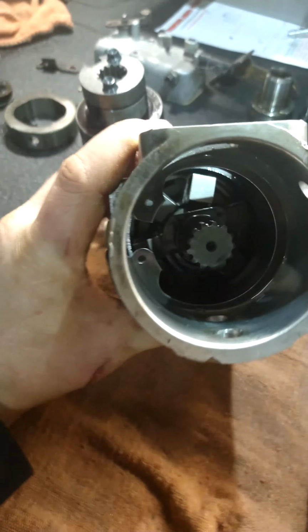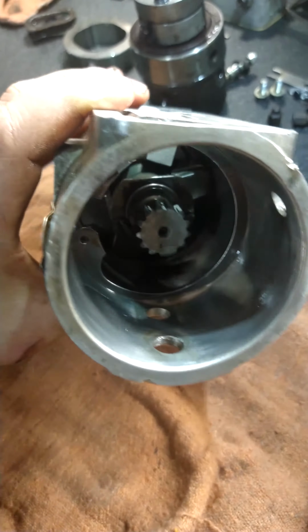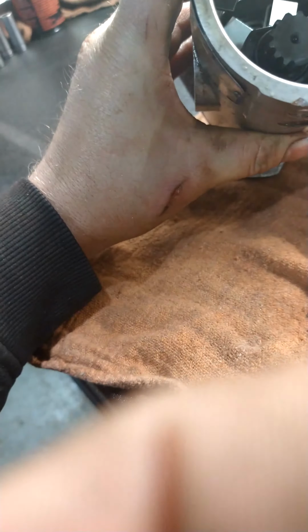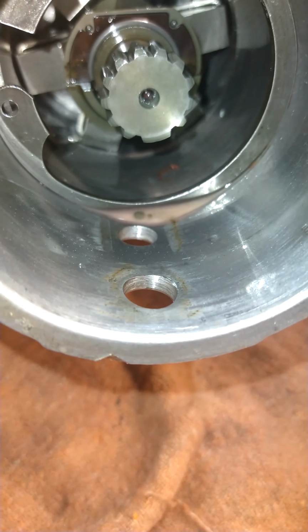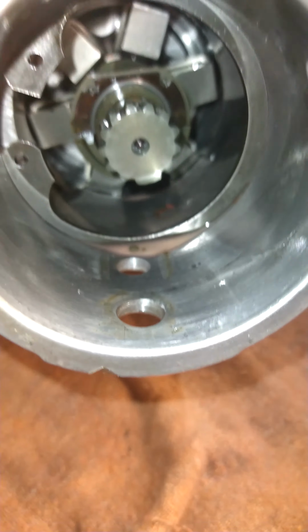And then just quick here on the inside of this thing, I don't know how well you can see it. See if I can turn the light on a minute. So you can see there was a lot of water in this thing.